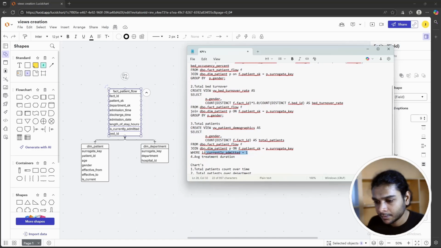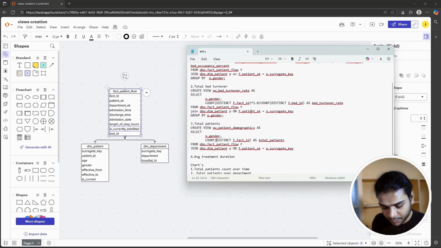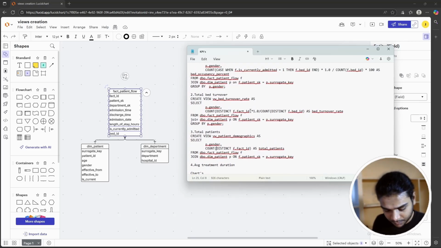No, we don't need to use a where clause. Cut that. We can include that here, just like we did before. We can open a case, let's say when f dot is currently admitted, the same thing.